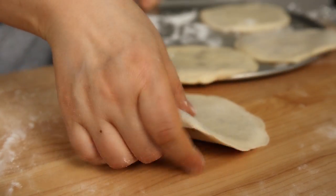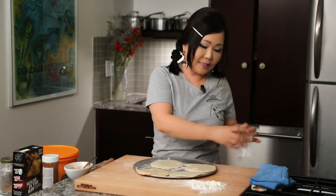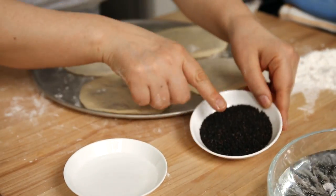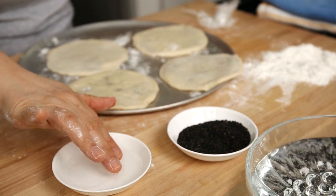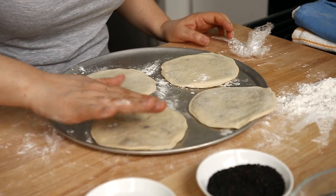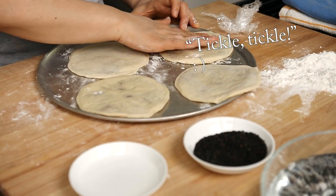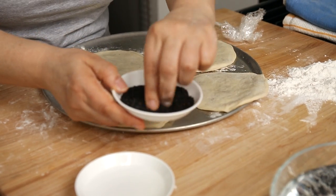Okay, now I like to put some black sesame seeds on top, because this is toasted black sesame seeds, and then so put some water like this. And then sesame seeds.